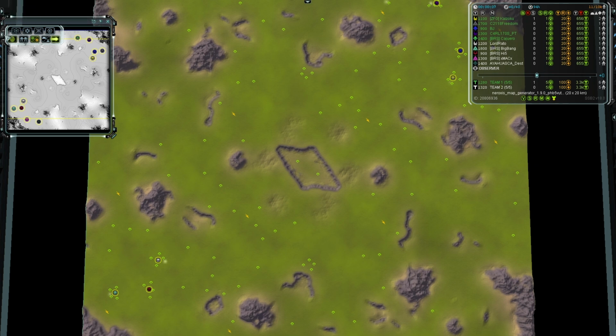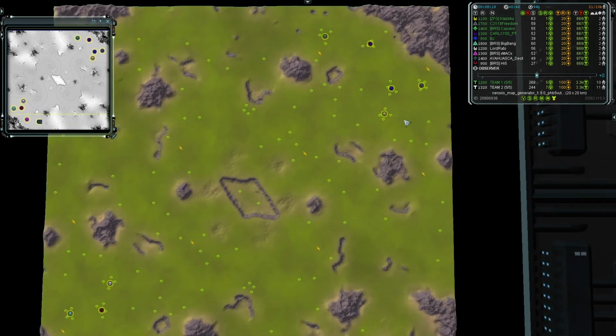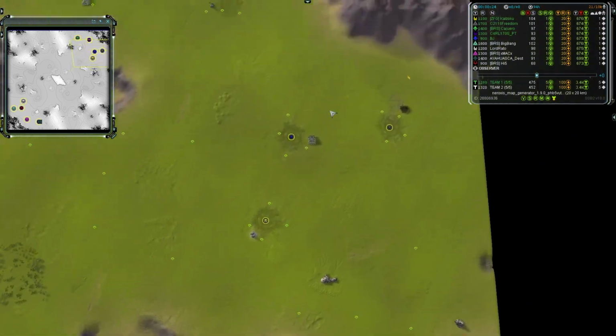Today, I have a 5v5 custom match on the Necroxis map generator here, so let's go ahead and introduce our players, starting with Team 1 up here in the northeast, and ending with Team 2 down here in the southwest. We'll start with the first player on Team 1 of Kaizoku, going first land as a Seraphim in Pac-Man Yellow.